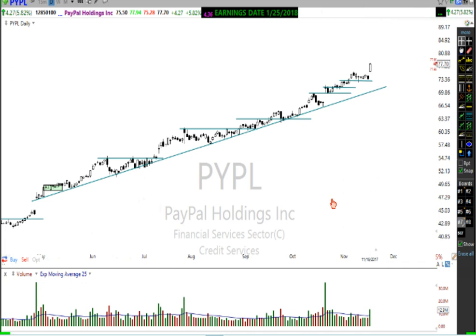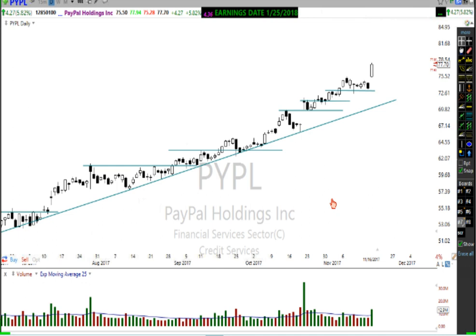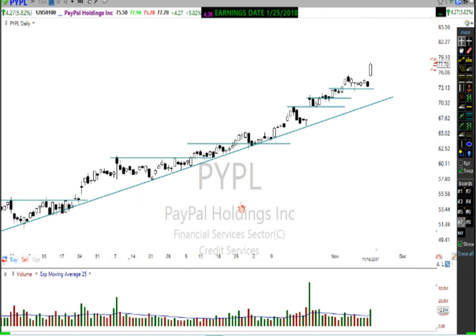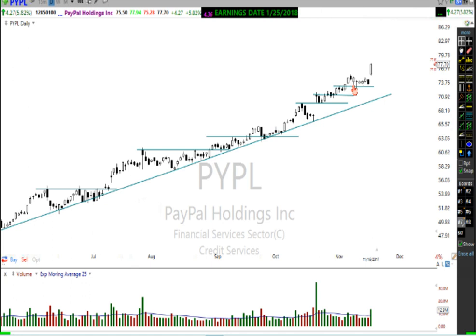And so when you start identifying charts like this, you're able to relax, you're able to breathe, because we're not fighting the market. We're not fighting to find an entry. We're not chasing anything. I have no reason to chase a trade. I have no reason to actually rush. Because if I build my watch list of stocks that are doing this, I just have to wait for the next entry. It really is that simple.